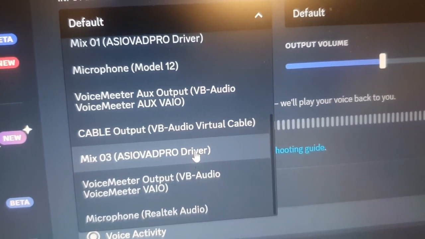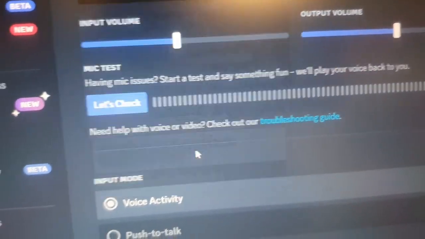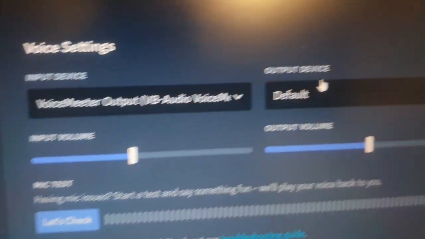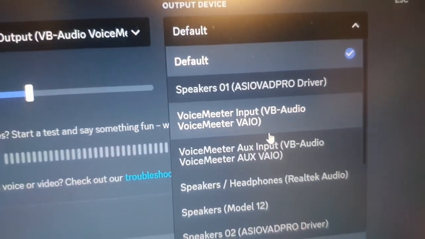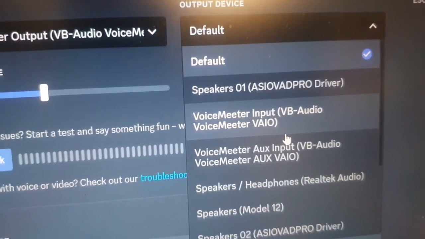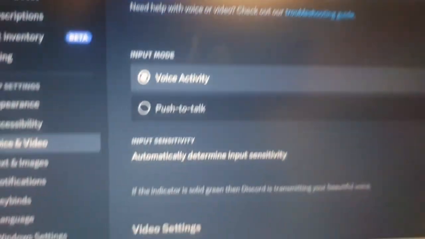So this one, and then for the output device it is Voicemeeter input, Voicemeeter aux input. So this one, Voicemeeter aux input. And we can test this.